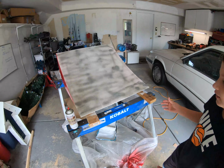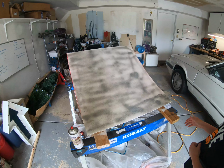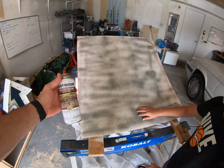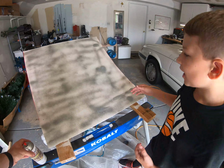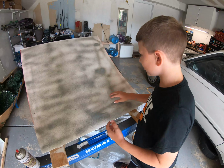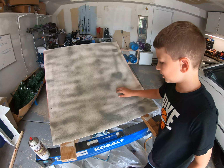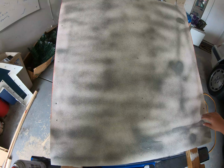So we've been painting this for almost an hour now. So we put that grip stuff on here. We put our Rust-Oleum multicolored texture paint on there. And it doesn't really like how we covered, but it still feels like this nice sandpaper. And it's probably gonna work pretty good. We don't know yet.